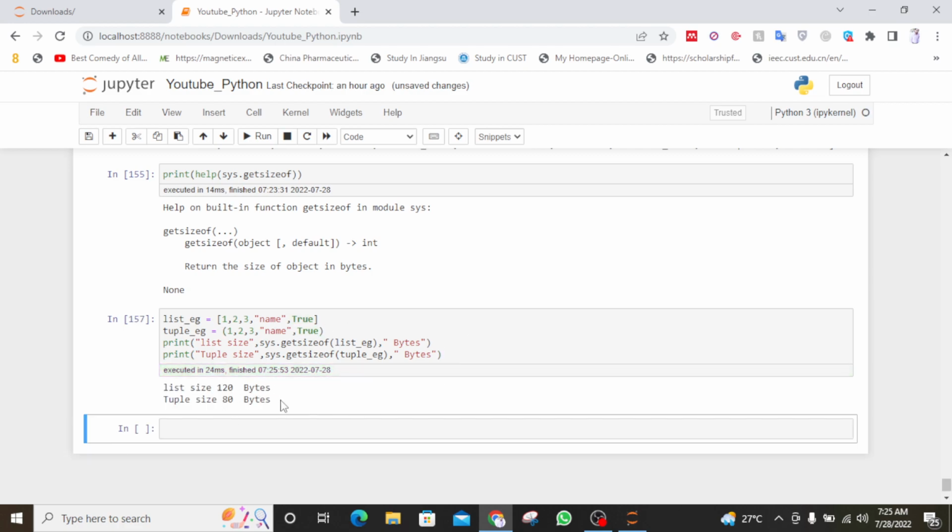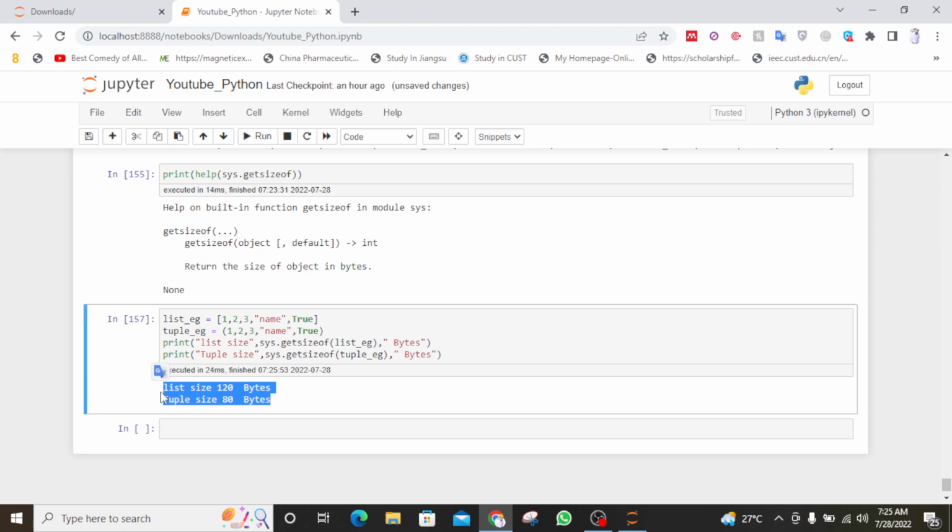So now you can see the difference. The tuple size is less than the list size.